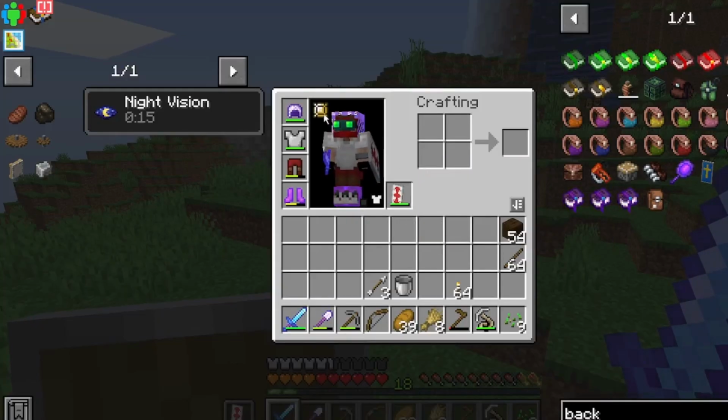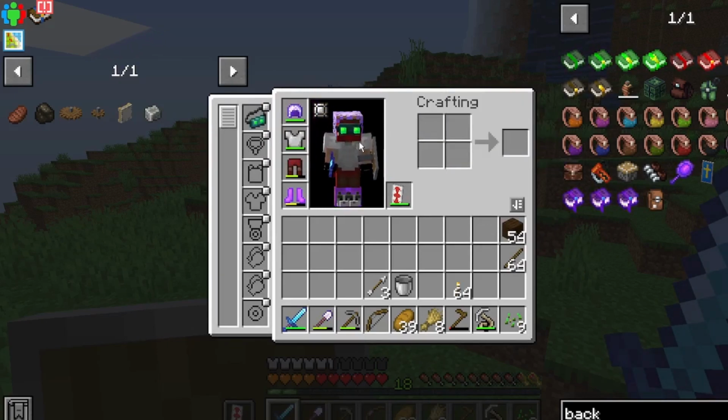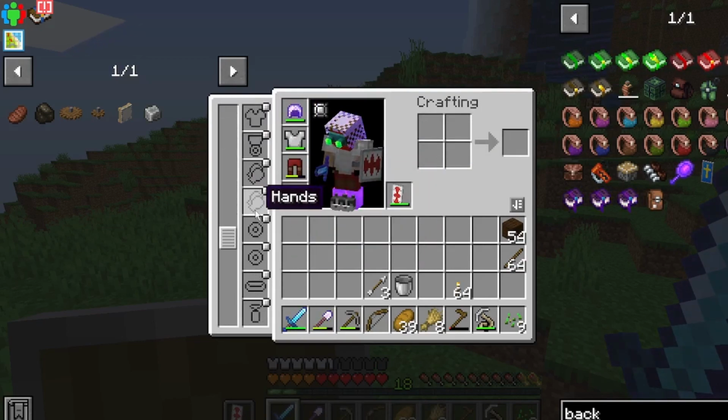Also, you may notice some fancy goggles on my head. These are night vision goggles, which allow me to see in the dark. I did some mining down below, and I found them in a chest, along with a whole bunch of other cool stuff.